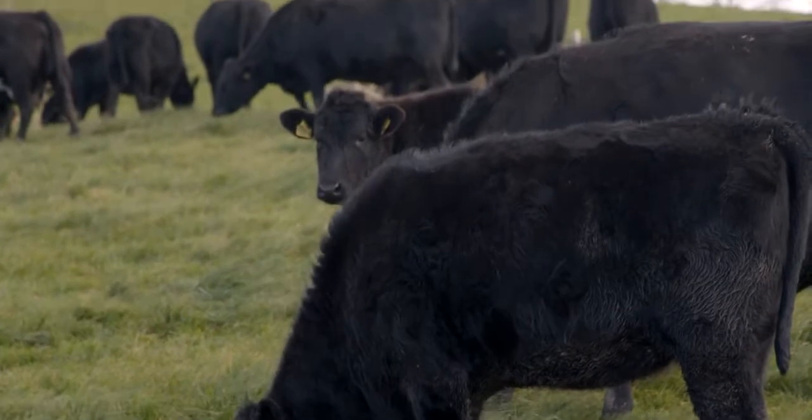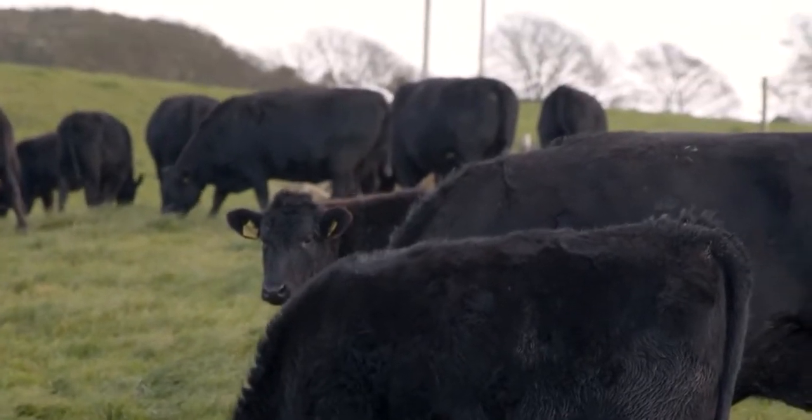It was definitely a step into the unknown. The calves are small when they're born, which is a plus point. That means they're very easily calved. It means there's no stress on the cow, there's no stress on the calf. The calves are lively. They jump up whenever they're born within minutes, and they're looking to nurse within 15-20 minutes, and most of them have nursed within half an hour.